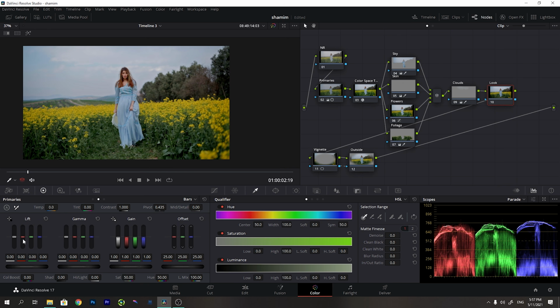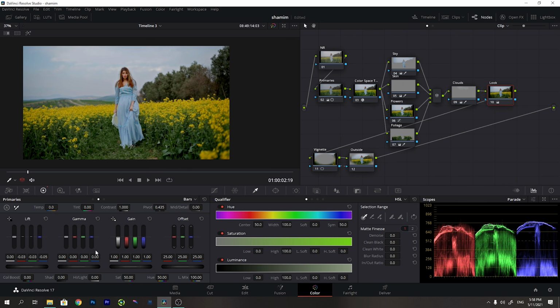RGB channels separately. I want to make my shadows warmer, so I will decrease my blues. So I am adding yellow in my shadows, as you see here. And now as you see, the picture becomes a little bit greenish. So I will decrease the greens also a little bit. And now as you see, we have a lot of red in the shadows, and also I will decrease the reds. I am just moving my mouse wheel. I am holding the mouse pointer here, and I am dragging my mouse wheel up or down to adjust these channels. Then I will move to the gamma.